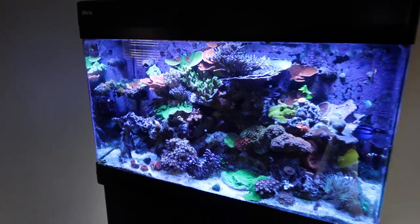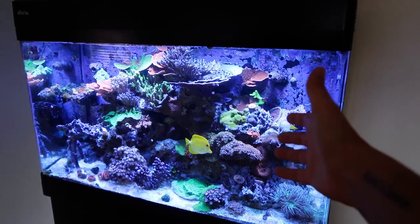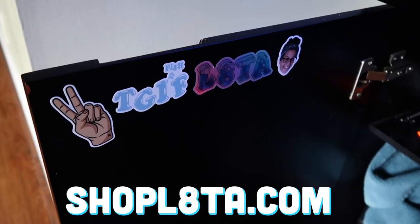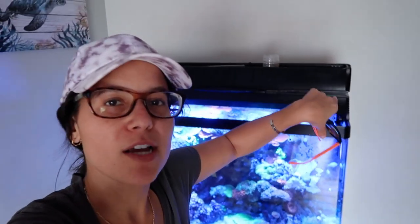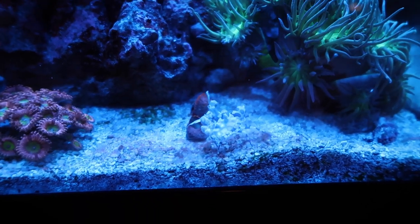I think this would be more enjoyable if we feed the fish — frozen mysis maybe. Go get your stickers too at shoplater.com, I'll drop the link down below. I dropped the lights to blue because we all know that corals are so much more fun to look at when you got some orange sunglasses on. The food is up here defrosting — that's the mysis we bought at Beverly's a couple episodes ago. Look who it is — our boy Quincy's out to eat!